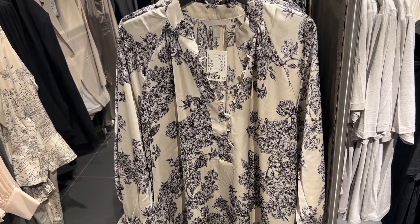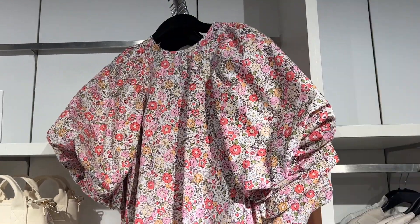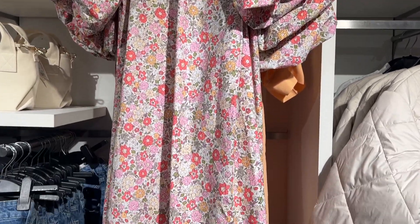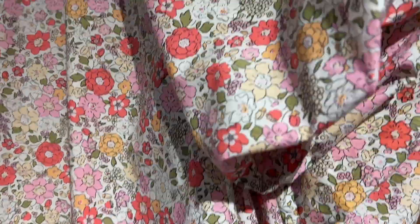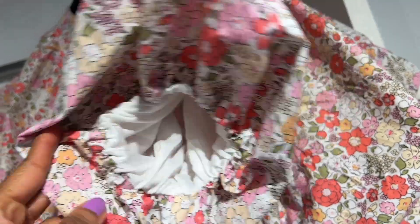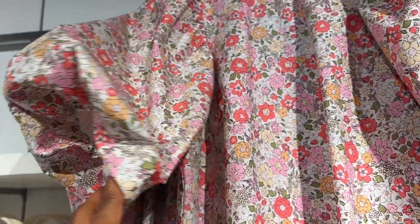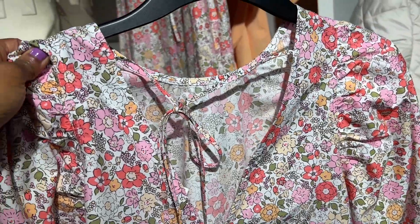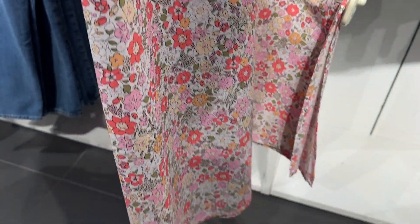Again, the workwear selection — a lot of nice, beautiful stuff you can wear to work. This dress here is my favorite. I've got something about dramatic sleeves, and this one just gives me that drama that I need. Look at that — the colors, the flower pattern, it's just beautiful. Very spring ready. I love the dress. I tried it on, but probably need a bit more styling than just trying it on in the shop.